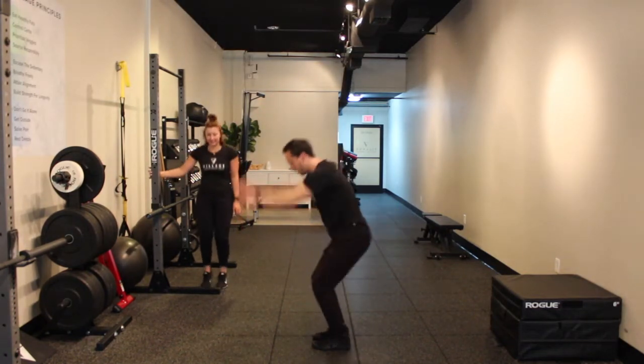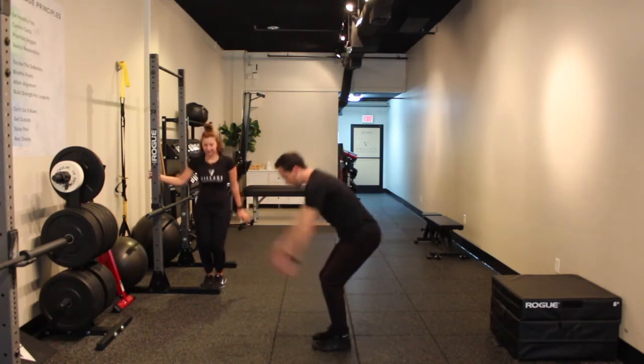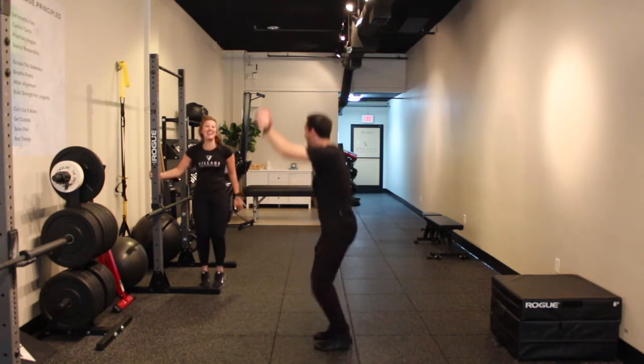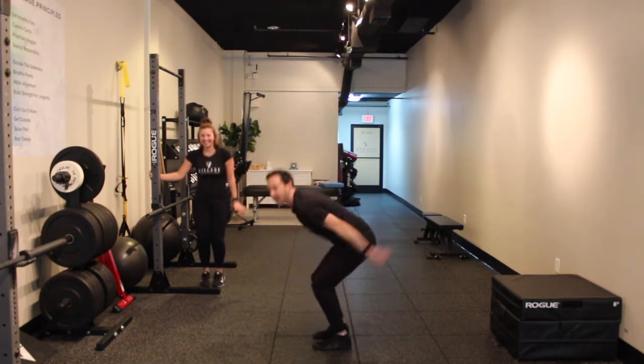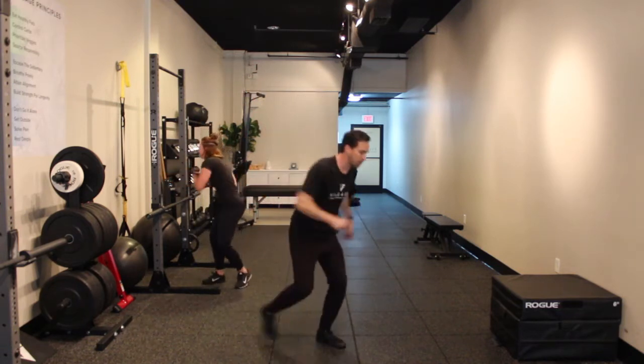Add a little bounce. I'm starting to sweat. How are you feeling? I'm feeling great. There you go. Ready to rock and roll. 2, 1, and twist and pivot.